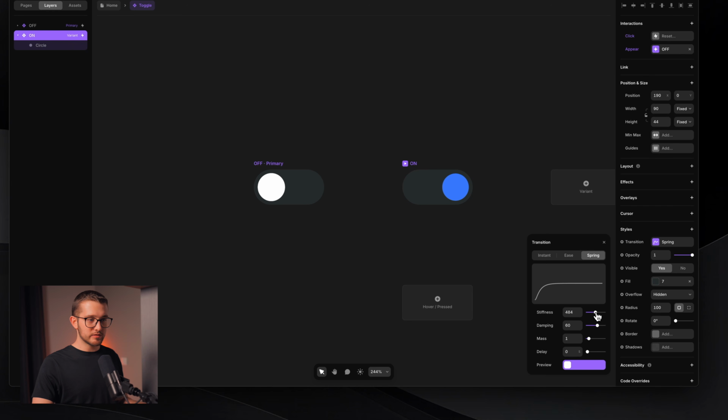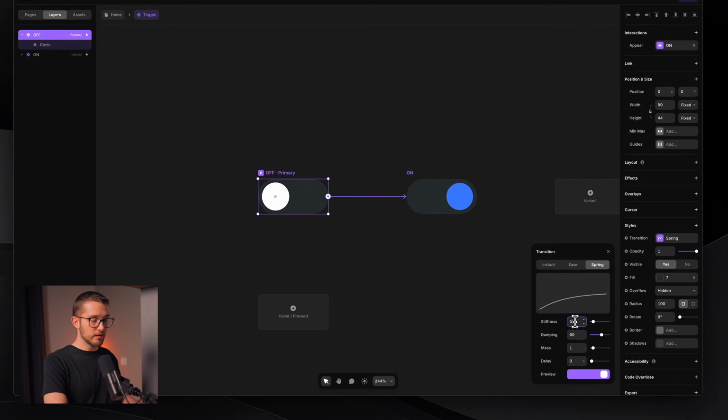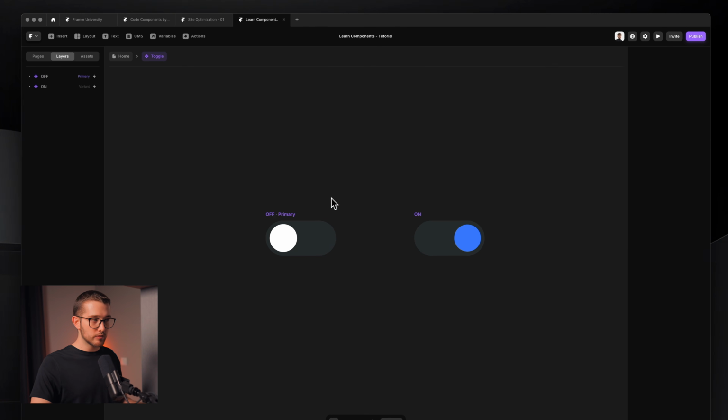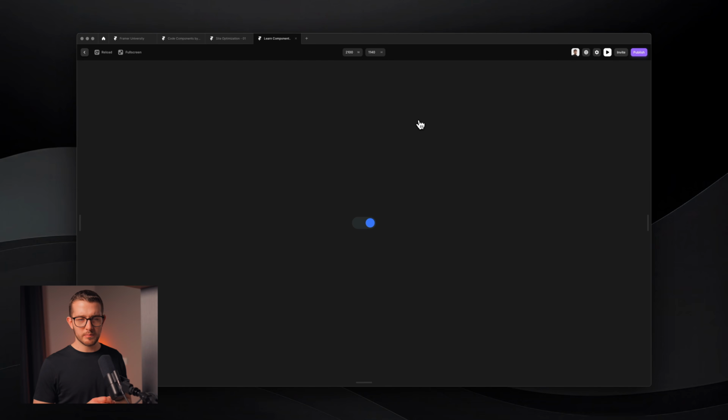So I can just increase this, and you can see the preview here, it's probably faster than 1 second. So maybe 570 here, and let's see if it has it here as well. It doesn't, so let's change it on primary too. And now we are gonna see that since we are now transitioning between these variants much faster, we also wait a bit more on these states.